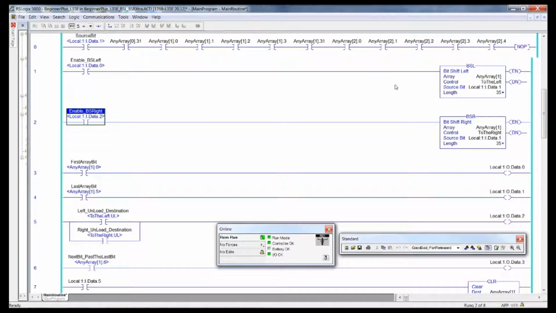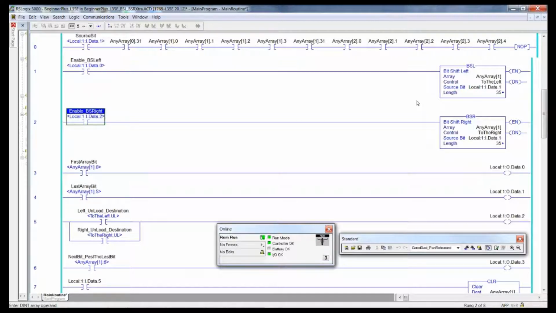35. And I made them equal length because I wanted to demonstrate the difference in the behavior of these two instructions. Now keep in mind, they don't have to be the same length. If I want to do something really tricky, I could have the length of one shorter than the other, and it would just be a matter of where the source bit gets inserted into the shift.